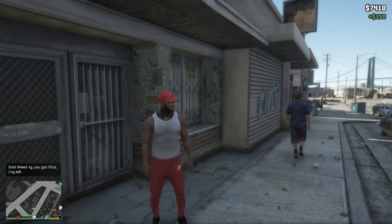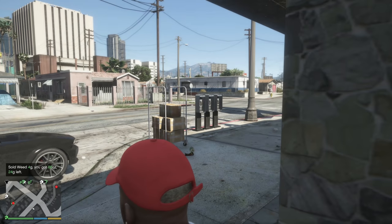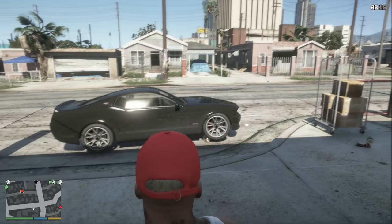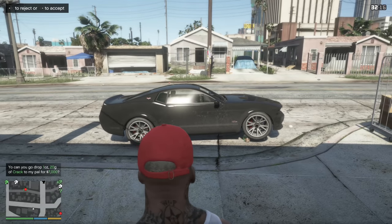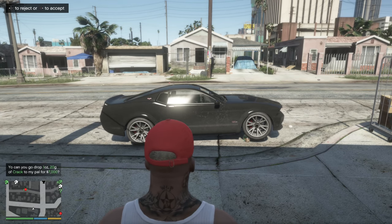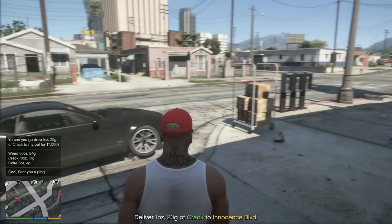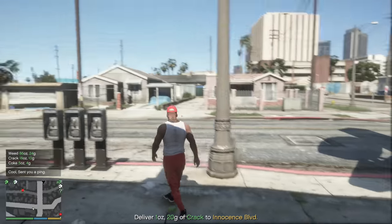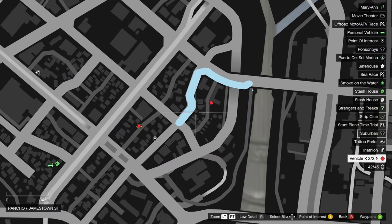As soon as he walks away, I'm going to keep my eye on buddy. We also have to keep an eye out for the police and rival gangs — it's more than just standing on the corner making sales, you've got to keep your eyes open. That's why I made sure to get that Glock with the extended clip, just in case things get crazy. The plug just sent me a drop request: one ounce and 20 grams of crack for seven thousand dollars — yes sir, we are definitely accepting that.